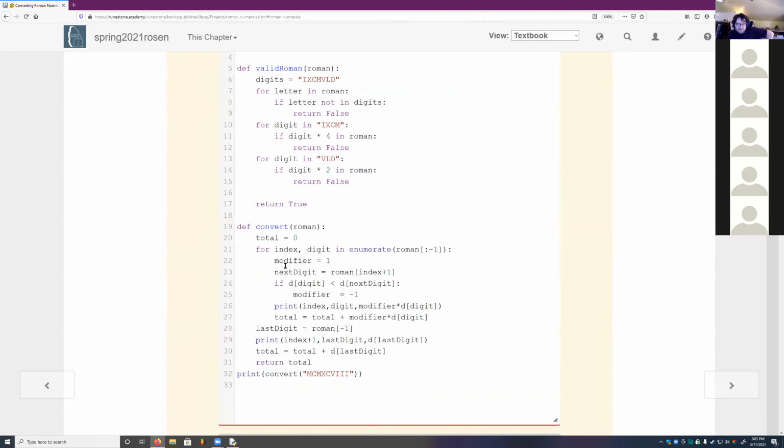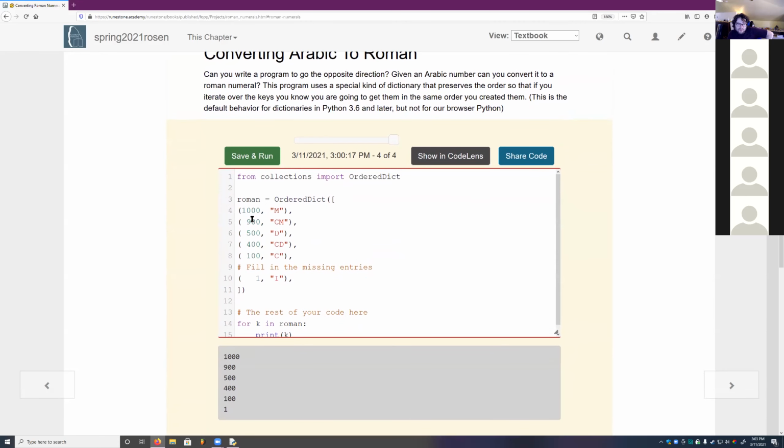So there are different ways to do that. Notice that what they've got over here is 900, 500, and 400. Basically they've got the ones where you're subtracting one unit's worth, or one base 10, from the previous amount. So 900, 500, 400, 100. Then you'll need 90, 50, 40, and then the rest. But you don't need to put in 1, 2, 3, 4, or 5. You don't need to put in all possible combinations.